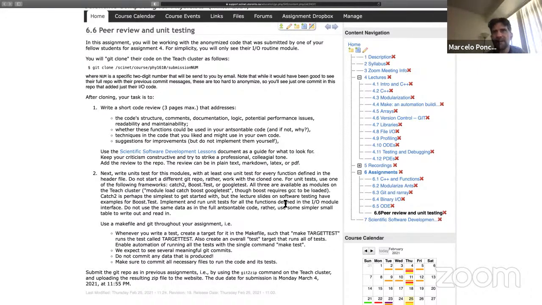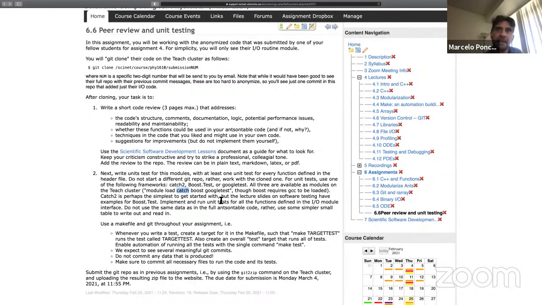For running the tests, we would like you to use one of the frameworks. It can be Catch2, Boost Test, or Google Test. Boost Test is the one that we discussed in the lecture. All of these are installed in the cluster. You don't need to load the three together, you just pick the one that you want, and that is it. I think Catch2 is the simplest one, although we didn't talk about it. Boost is a good one. I think many people use Boost in general in professional software development, so I would say Boost is a good compromise.